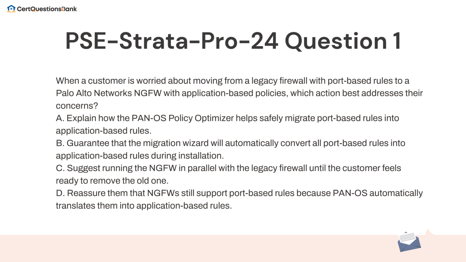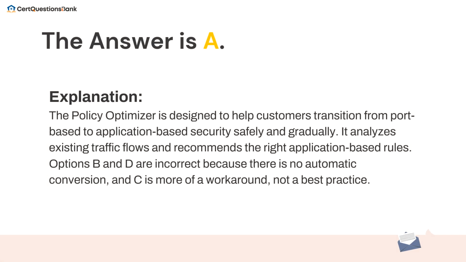C. Suggest running the NGFW in parallel with the legacy firewall until the customer feels ready to remove the old one. D. Reassure them that NGFWs still support port-based rules because PAN-OS automatically translates them into application-based rules. The answer is A. The Policy Optimizer is designed to help customers transition from port-based to application-based security safely and gradually. It analyzes existing traffic flows and recommends the right application-based rules.